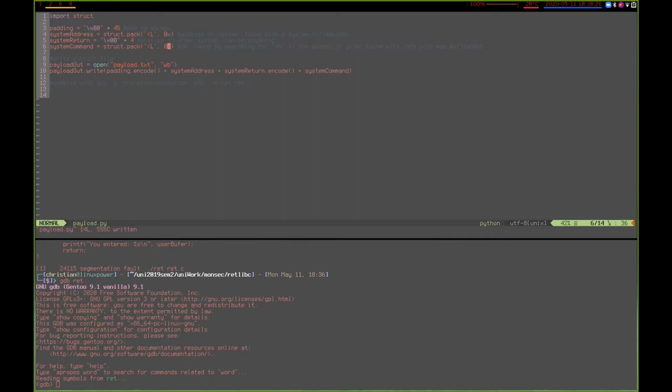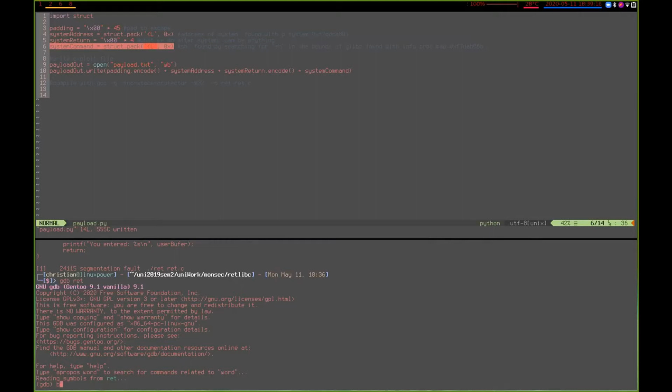But basically, I've identified that the return address is 46 bytes from the top of the stack. So hence we're going to pad 45 zeros. Then we're going to add the return address on the stack, which is going to be the next function that we want to call in libc. So what we're going to do is we're going to search libc in a moment and find the reference to system inside of libc. And then this here would be the return address of what we want to do after we've returned from libc. As I said, we're going to be lazy and just leave it as zeros. And then this here is going to be the parameters that we want to provide to the system call. Now, we'll get onto that in a moment.